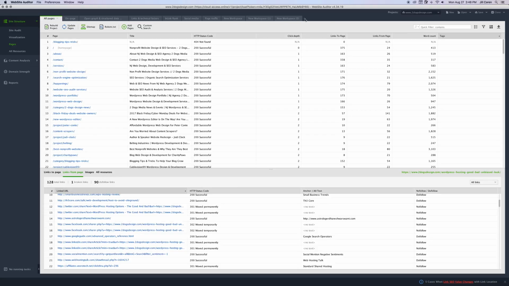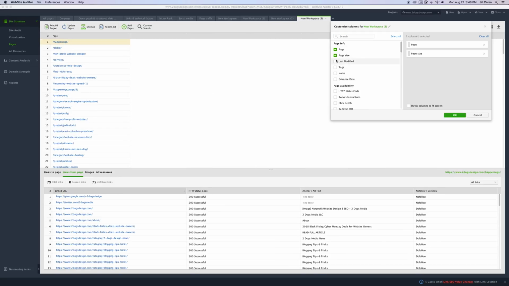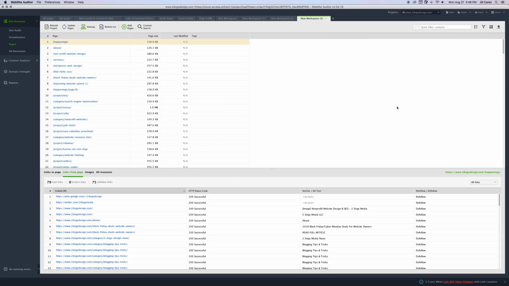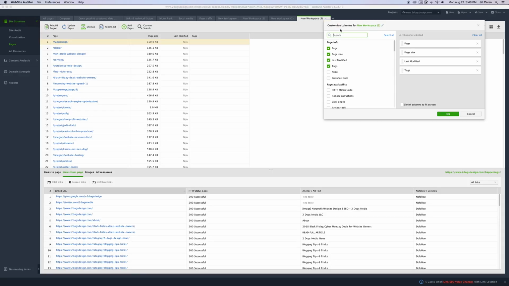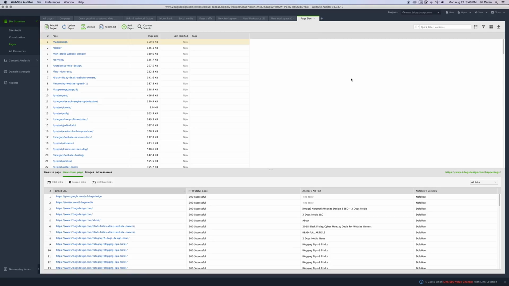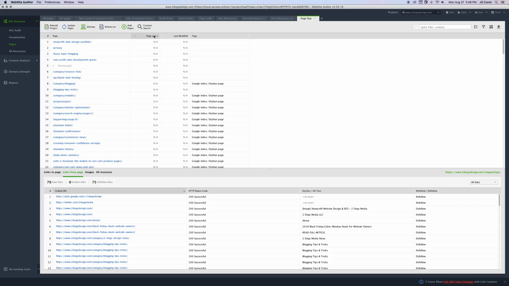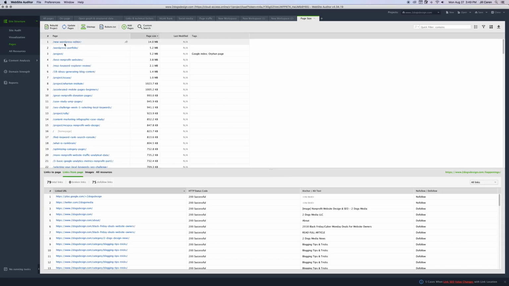You can create new tabs just by clicking this, add in the information that you want to see. Click OK. So for now, if I just want, I can name this, edit workspace. I want to edit this and I can say, page size. And now I just have a tab that'll show me my page sizes. And if I sort it, I can see, these pages are way too big. I need to fix these. So just a lot of endless information for you to be able to use in here. I will do some more videos about this so you can learn how to use it a little better.